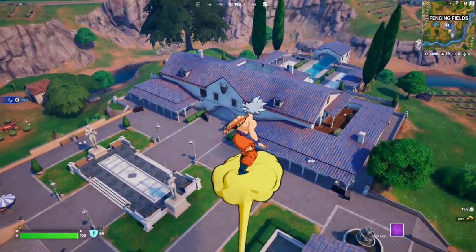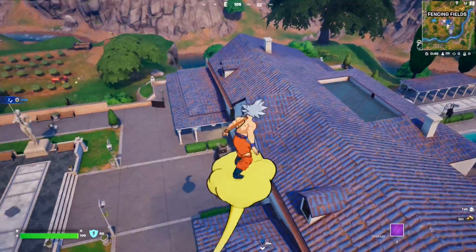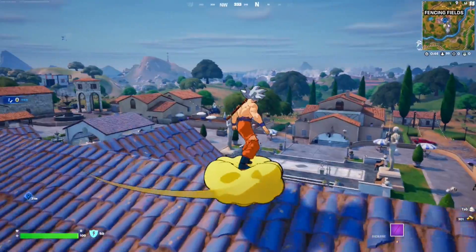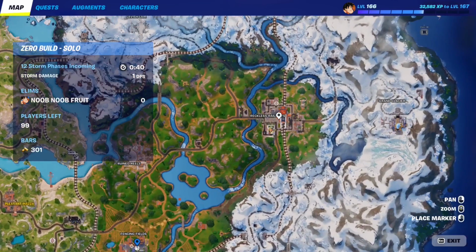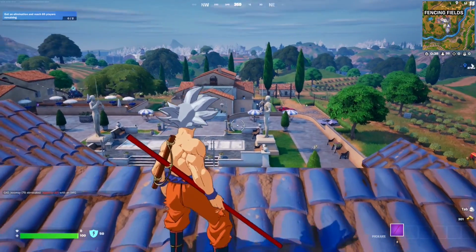Like I said, it's a very simple quest. The easiest way to do it is to literally just play 2 games and just jump into different POIs. So location number 2 is Fencing Fields right here, and location number 1 is Reckless Railways right over here. So yeah, just do that, and that should complete the quest.